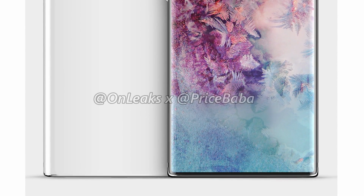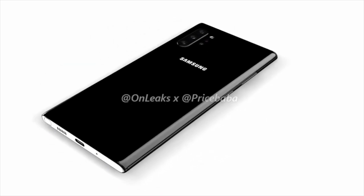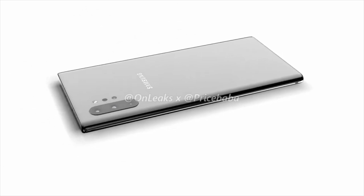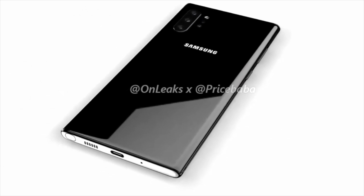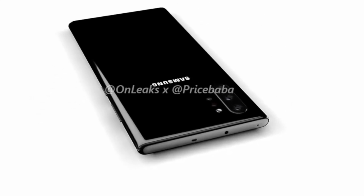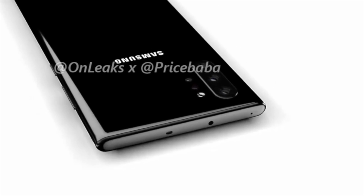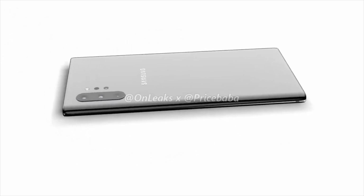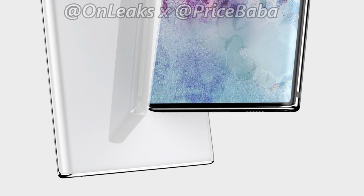Now, if we take a look towards the back of the device, we have a quad camera setup. There's 3 cameras on the side in vertical orientation, similar to the Galaxy Note 10 and the Galaxy A9 Pro. Below the flash, we have 2 sensors down below, and of course they are the TOF sensor for measuring the depth. It's similar to the S10 5G model, so you can expect better portrait selfies from the Note 10 Pro thanks to the added TOF sensor.